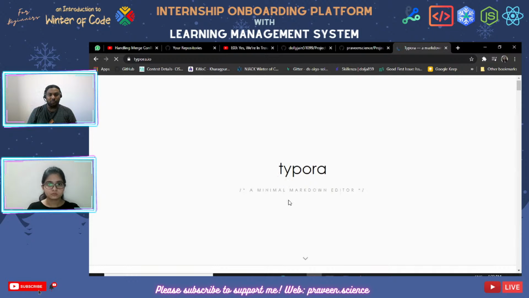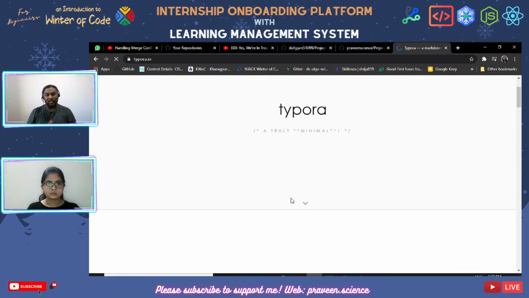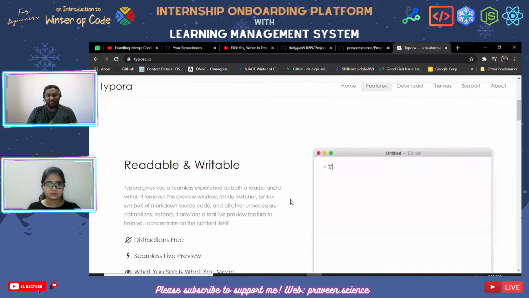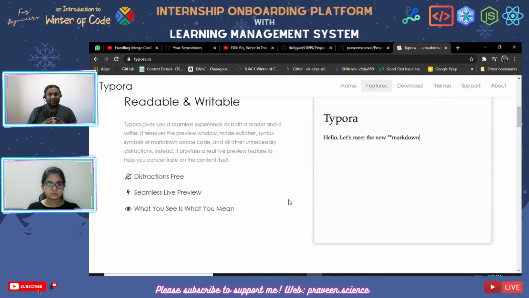I suggest anyone who is using Mac or Windows, Typora is going to be an awesome Markdown editor. I use it for my blogs, and no one has paid me to tell these things. Let me be clear. I really use it and really love it. So I thought everyone can benefit by that. So if you scroll down, you can see what exactly it does.